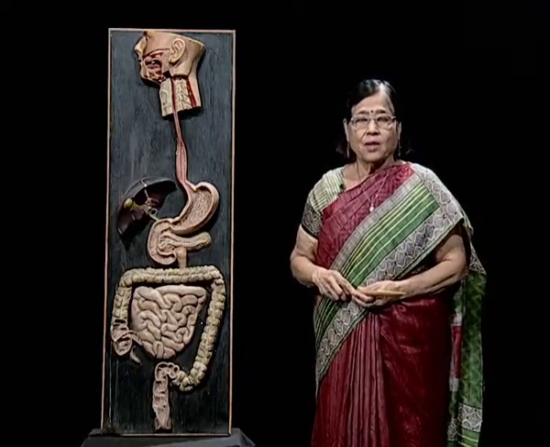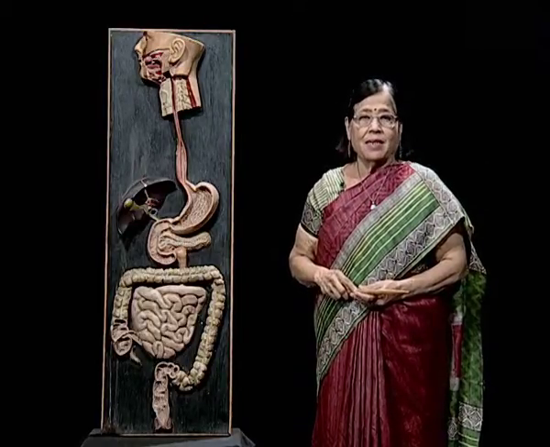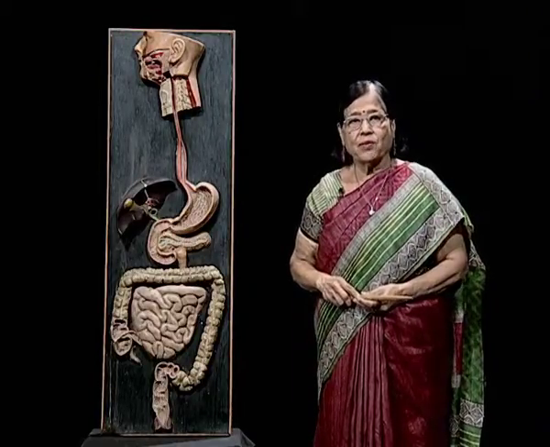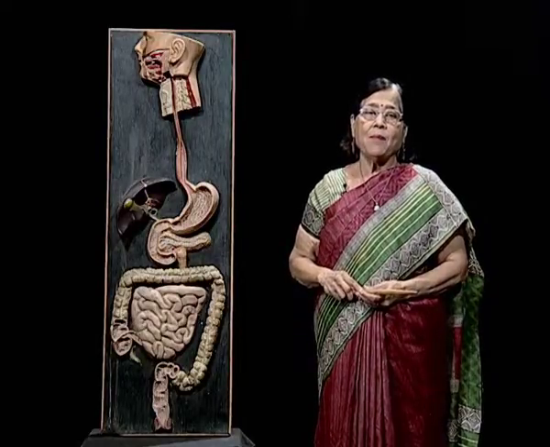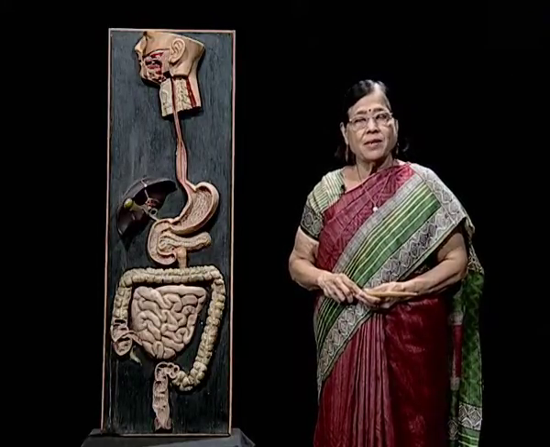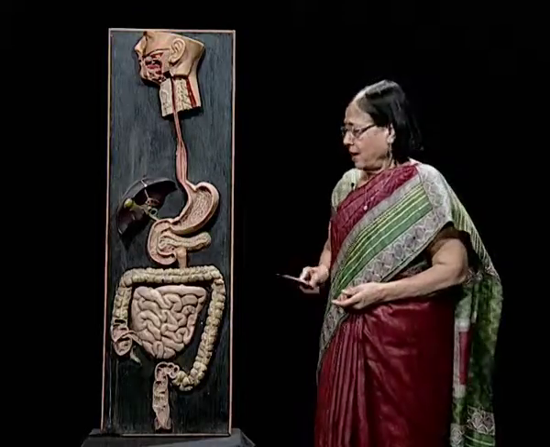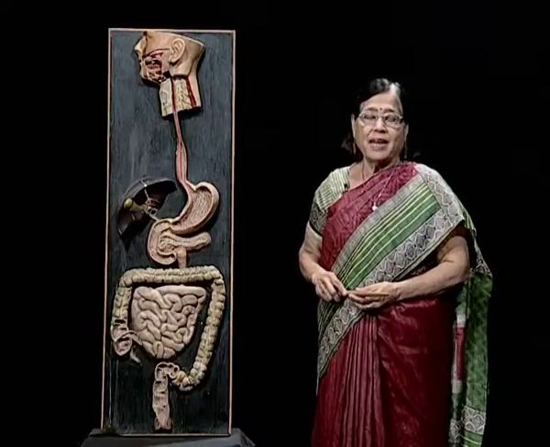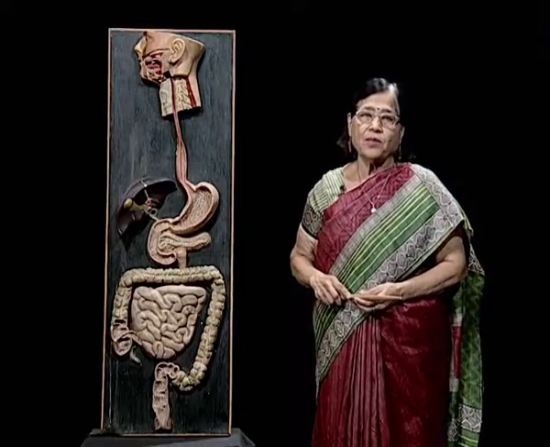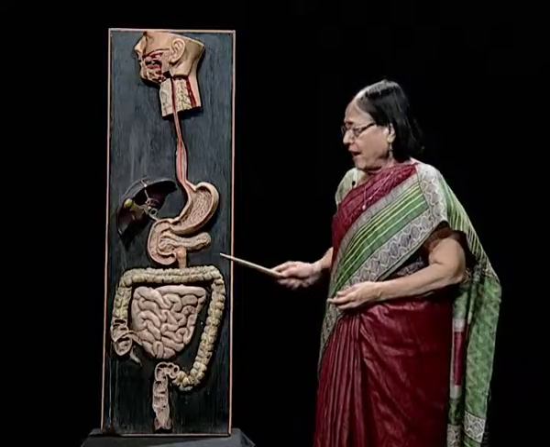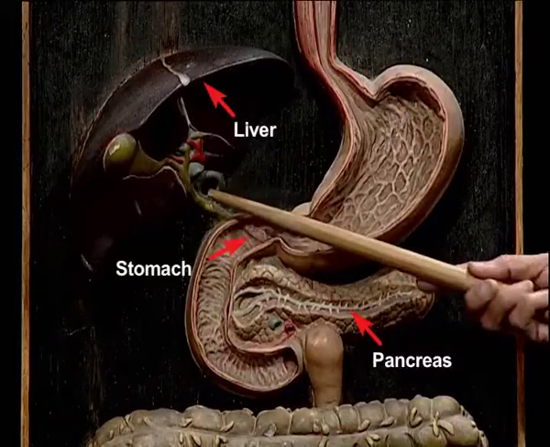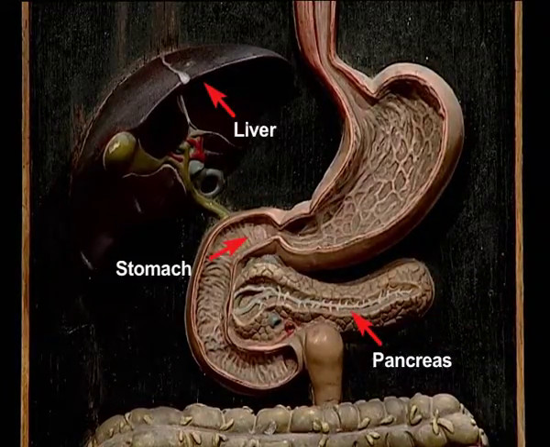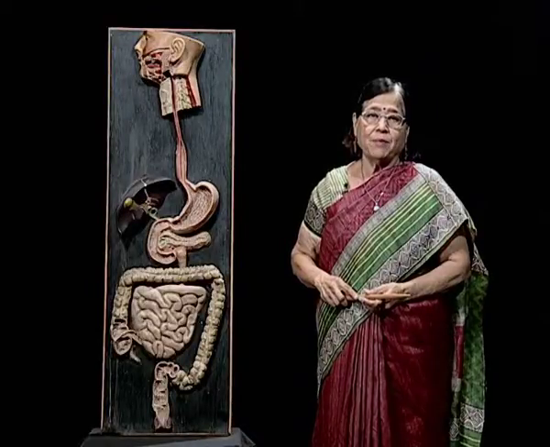The liver has a gallbladder which is having bile, and bile comes to the duodenum, mixes with food, and it helps in emulsification of fat, in other words digestion of fat. From the pancreas, we have pancreatic juices which will digest various components of the food which we have eaten. There are two ducts which join together and make one common duct through which both are delivered to the duodenum. And that is the reason why this duodenum becomes important.